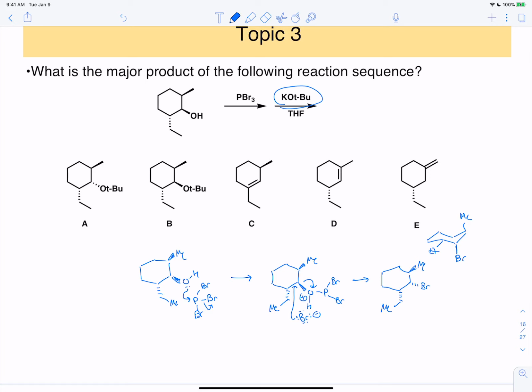So since we have this bromide bond here, we need a hydrogen that's going to be anti-periplanar. And there's only one hydrogen that meets that criteria. On the other side, the anti-periplanar bond is a methyl, and you can't have a methyl leave in an E2 elimination. So this means our tert-butoxide really only has one choice. It'll be able to grab this carbon, kick out this bromide, and this allows us to choose the answer C, where the double bond is going towards that ethyl group.